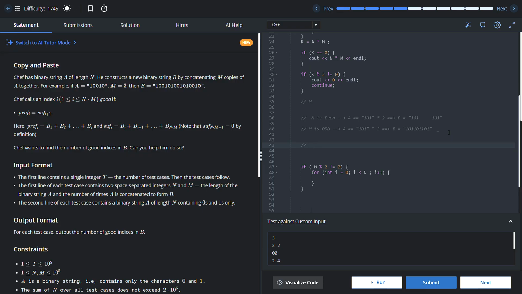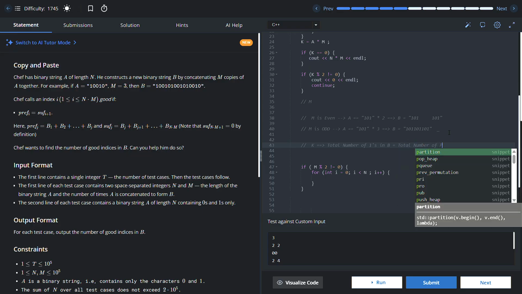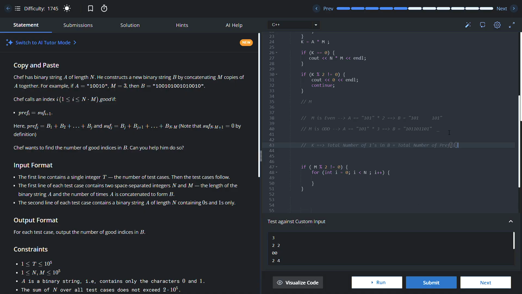As we know, what is k? K means the total number of ones in B. What is it? The total number of prefix of I plus the total number of suffix I plus 1, right?